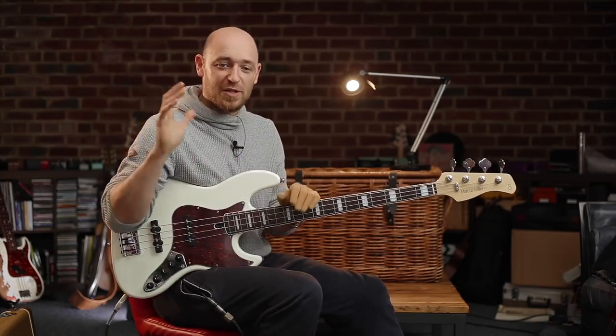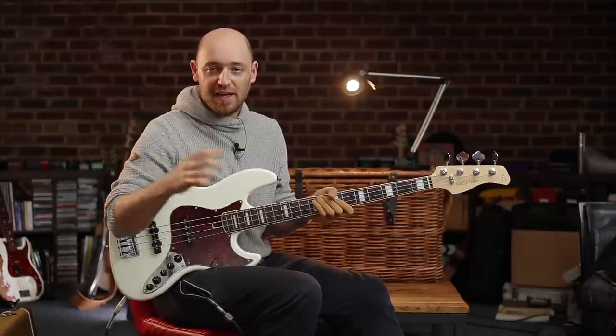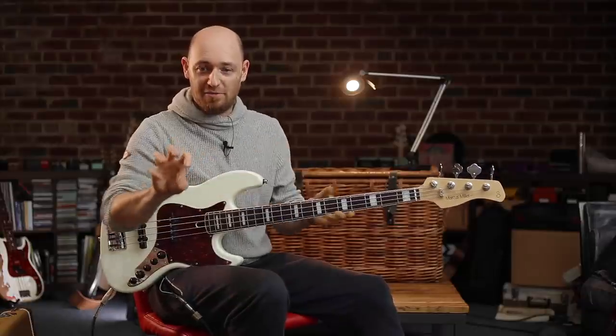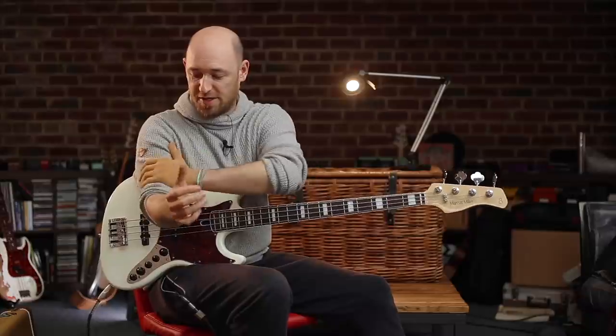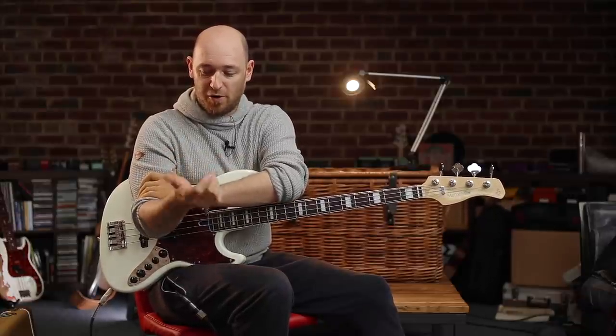Amazing. Anyway, so the two tips that Gary gave me to do with this right hand technique is, the first thing is, imagine this rotation of the forearm, like grabbing a doorknob and rotating your arm. That's the movement that you want. So I'm keeping this part of the arm still and then just rotating that back and forward.